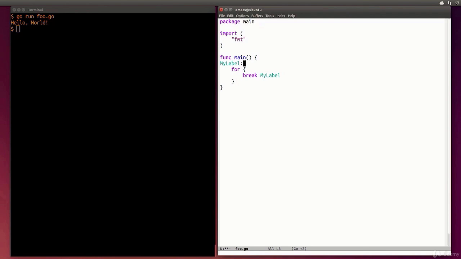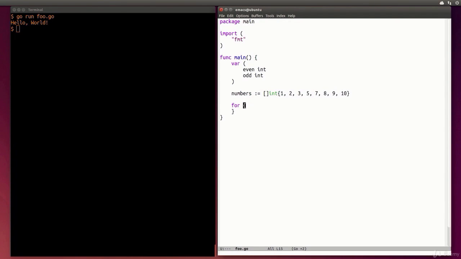Let's make ourselves something a bit more interesting. I'm going to make a program that counts numbers, and it counts even and odd numbers. So let's go like this. I'm going to have some variables to count the number of even and odd numbers in my program. And I'm going to give myself a list of numbers. So just create a list. Let's just make something very silly like that.